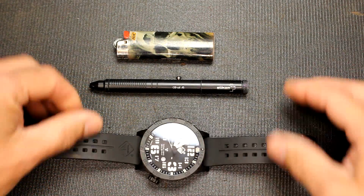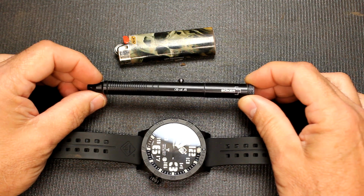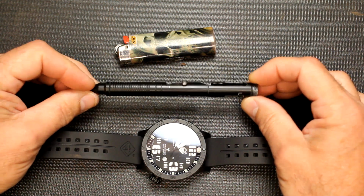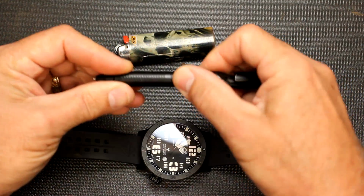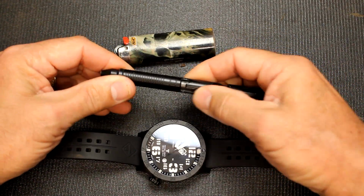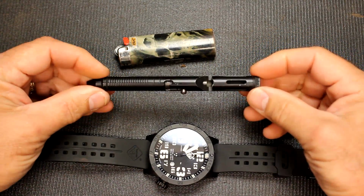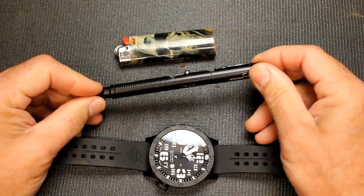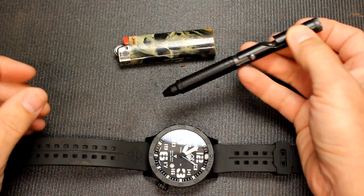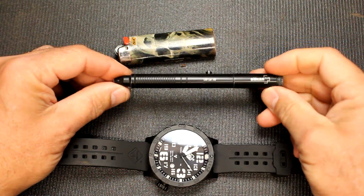It's just one of the things I like to do. I also keep a tactical pen on me, and this is one of the Bokers. This is an older pen. It's the CID Caliber 45, and it's a great little pen. Some people don't really care for the little bolt action right here, and the way it clips into your pocket. But this was given to me by a really good friend of mine from Switzerland, and I just love this pen. And I need a pen all the time, but it also backs up as a defensive tool.